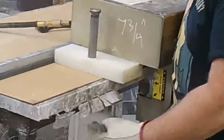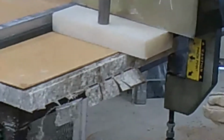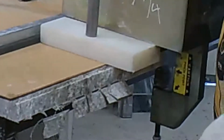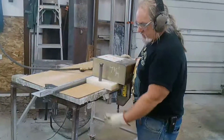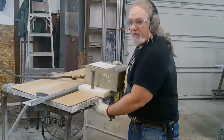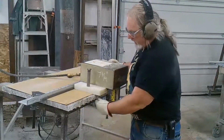The stone has a fiberglass mesh on it to protect it from breakage. Some materials need it. This one is iffy. It's pretty hard, but it can be brittle. And so that's why this just doesn't fall off. Then we have to end up grinding it off on the bottom some because it doesn't feel good when the client runs their hand underneath it.